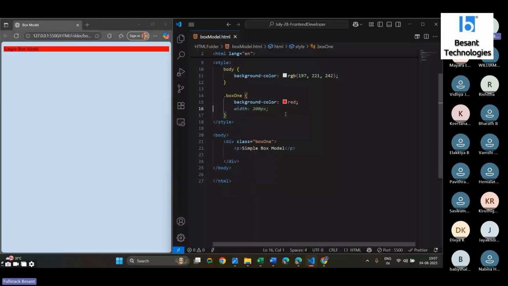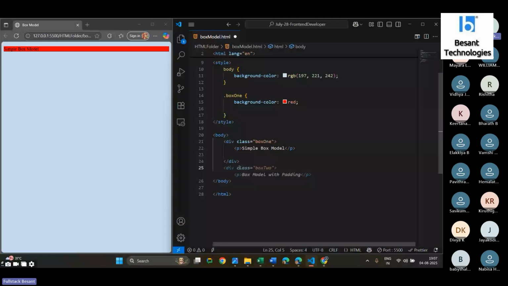Okay. So what is the difference between padding and margin? Padding means inside a section. Inside a section means inside the div section, it will take some spacing. If you are using a margin, it means outside of the div. Outside of the div means outside of the section, it will take a spacing here. So now we are going to use the inner space. Inner space means we have to call the padding here.